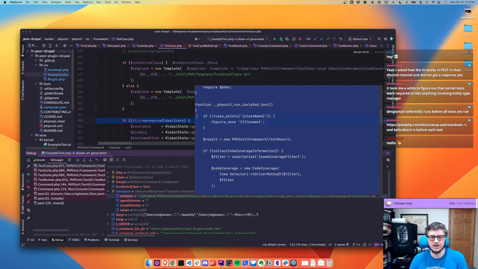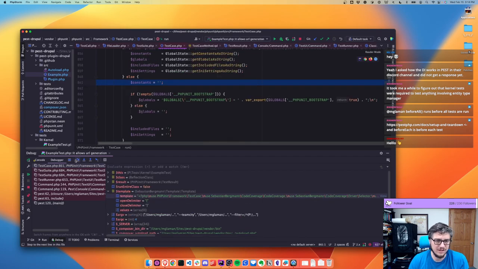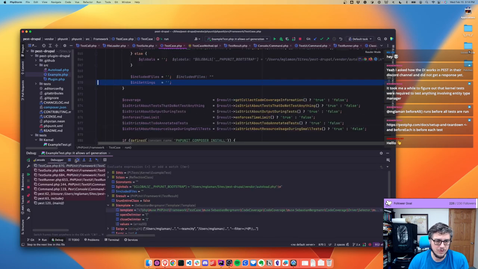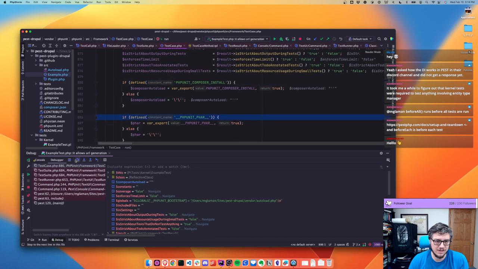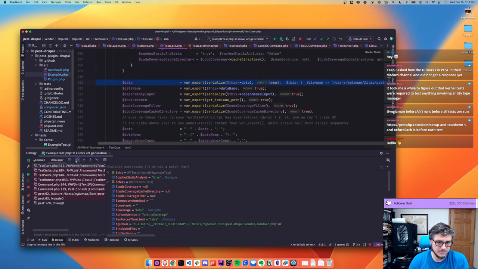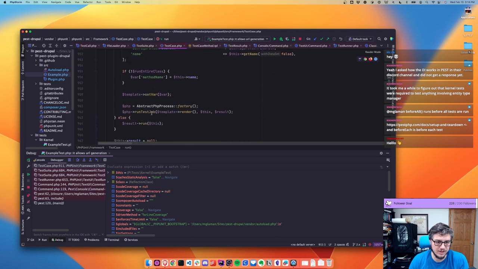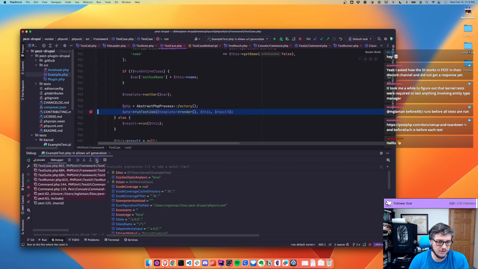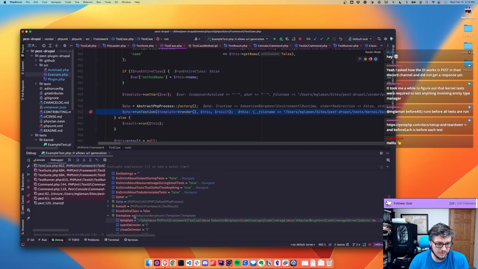It's basically trying to require file or something. I don't know. Let's see. Where does it do the replacements? Okay, where does it do the replacements in the template? Template set var. Run test job. Let's just use the jump to cursor. So, template, set variables. Let's find the template.